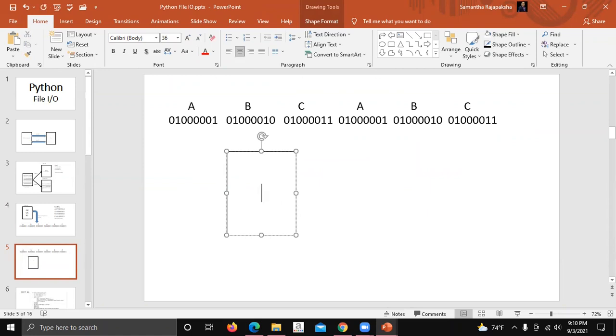So it takes the first character and identifies the first one as A. Therefore, first it will display A. The next character is identified as B, therefore display B. Next one is C, next one is A, next one is B, next one is C, like that.